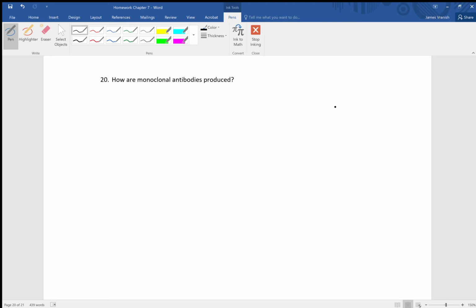Additionally, the cancer cells are lacking in certain genes that are present in the healthy mouse cells, so the cancer cells can't grow on their own either. So only the hybrid fusion cells are able to grow. Now at this point, the scientists will go through and pick individual groups of cells and transfer them into a multi-well dish and start screening each well for the presence of the antibodies that they're interested in.